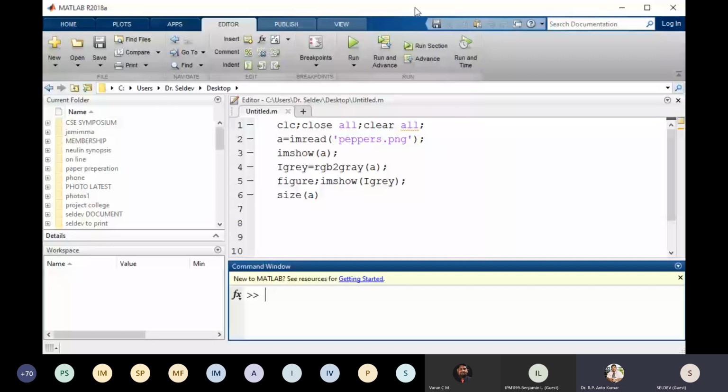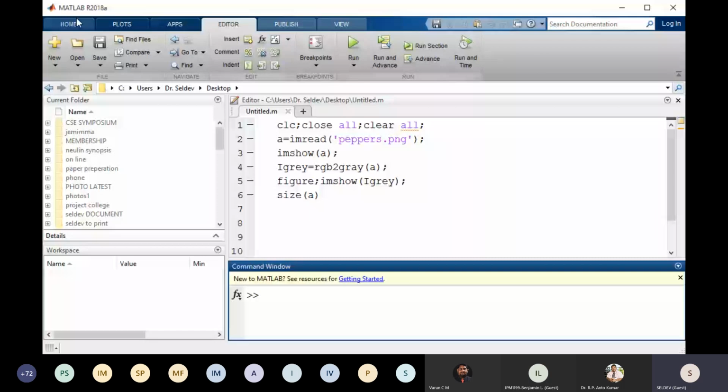Yes, sir. Visible. Proceed. So here I have given a small program. Yesterday someone asked what things are available in MATLAB, so I must say something about that. See here in the top left corner we have the menus: home, plot, apps, editor, publish, view. So there are 6 things available. Actually MATLAB is not just for image processing. I'll show you what things are available in MATLAB.